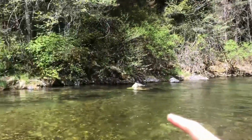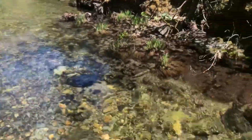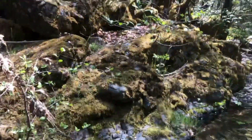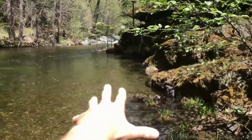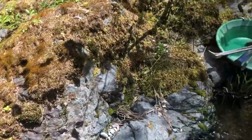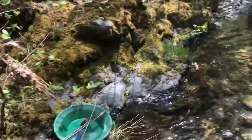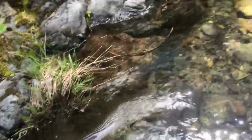Alright, so we crossed over here. Our spot was over there before. And we got a lot of bedrock here. Nice little outcropping. There's quite a bit sticking out here, so this might be a little too low pressure for my liking. You can see all the rock is quite small. But I see a little crevice here, this little alder growing in it, so we're gonna give it a go.